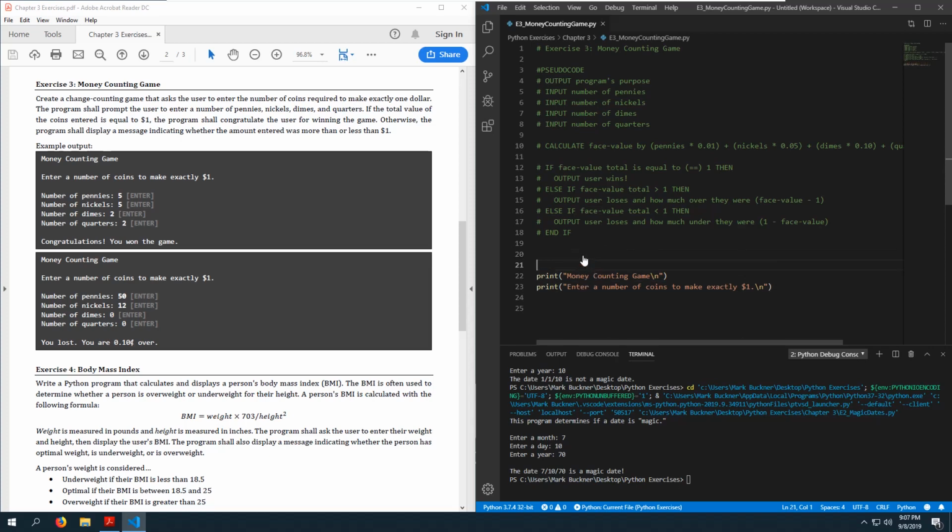Now, I have some constants here that we should use to make our lives easier. I'm going to call it penny, for penny equals 0.01.